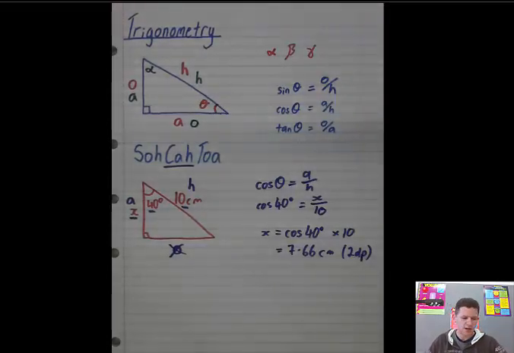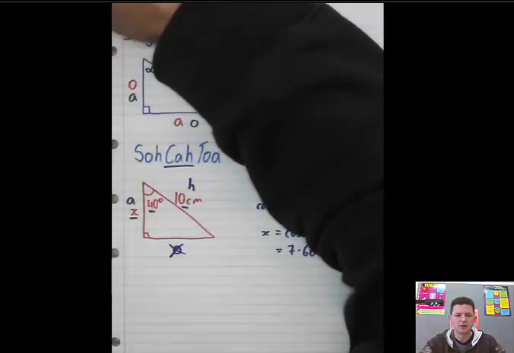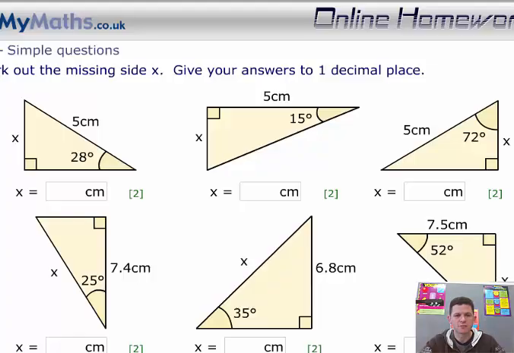So what I'm going to get you to do now is have a look at your My Maths lesson, which I have set for you. I'm going to take you to there right now just to show you the first part of it. As you can see, you've got 6 triangles there to work out, and I want you to work these out in your maths book, because I don't want you just pressing buttons on a calculator and putting the answers in. You need to get used to showing the working. So I'm going to go through that first one with you and then leave the rest for you to do before you come back to class tomorrow.